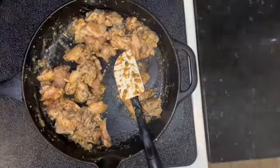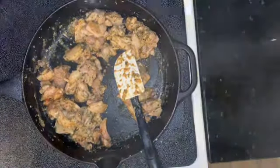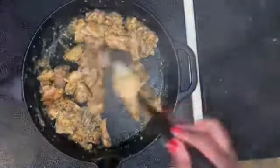All right, so you guys, this chicken, you just keep on stirring it around in your pot for a good 10 to 15 minutes or so. And then again, I'm going to take my husband's portion out, and then I'm going to keep on going with my chicken, because again, he doesn't like the pineapple.